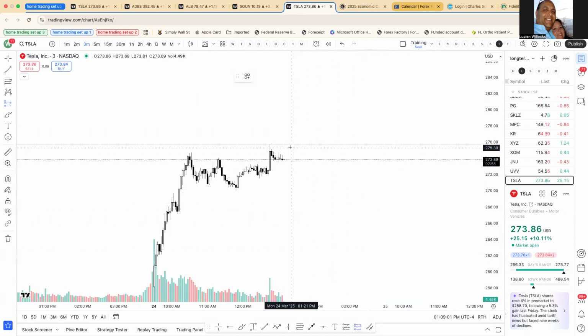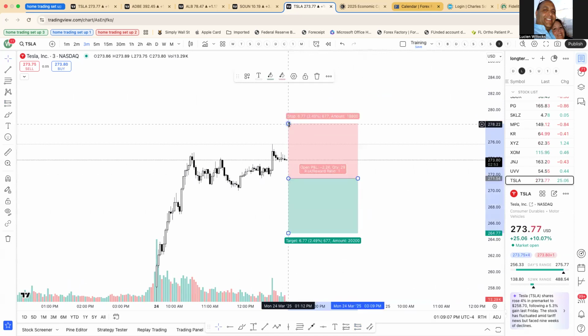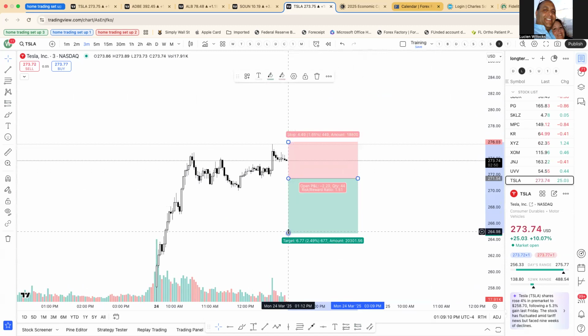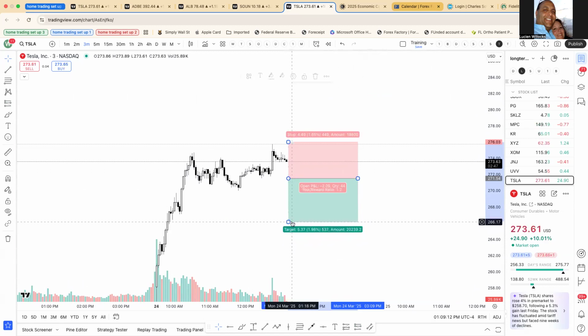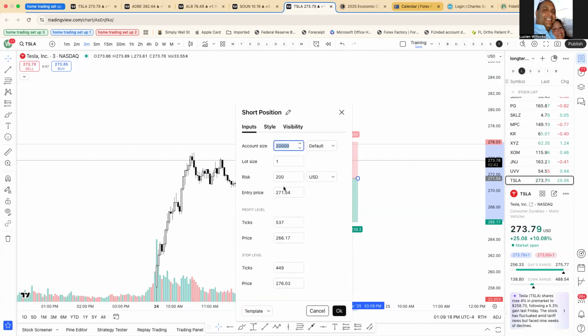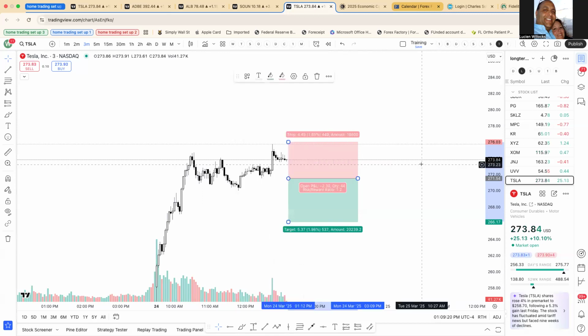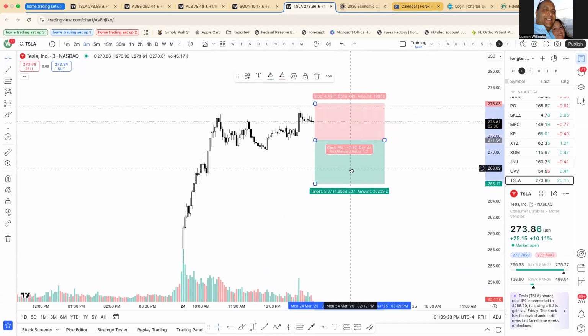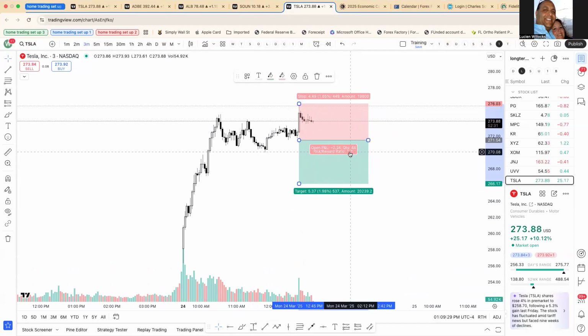And the short tool is exactly the same. If I wanted to set up, say, underneath here, if I wanted to just reverse this trade, I bring this to my 1.2, and you go in here, go into my inputs, and you can see that everything is in here just the way it was in the long tool. In this particular case, I'd be looking at 44 shares for 1.2 profit with a stop of $4.49 per share, which means I would get 44 shares for $200.